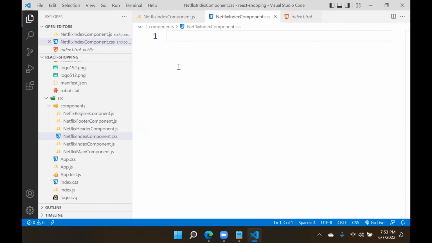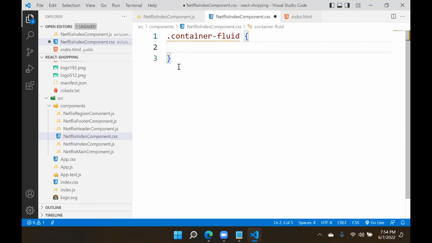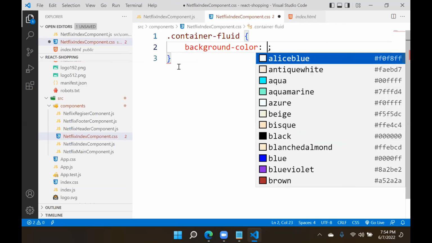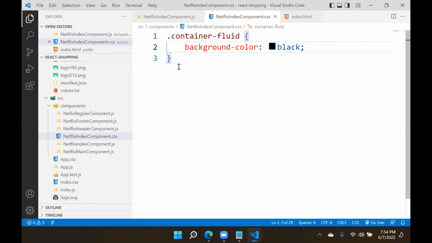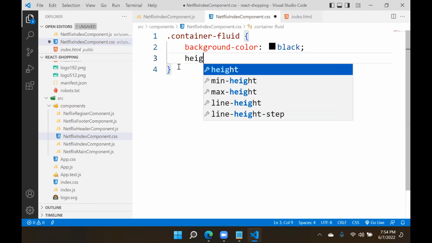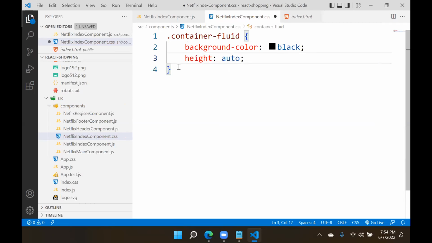For example, as of now, wherever container-fluid is used, we will put a background color. I'm just keeping the background color as black. And for this container, I will keep the height as auto, so that it will automatically adjust.